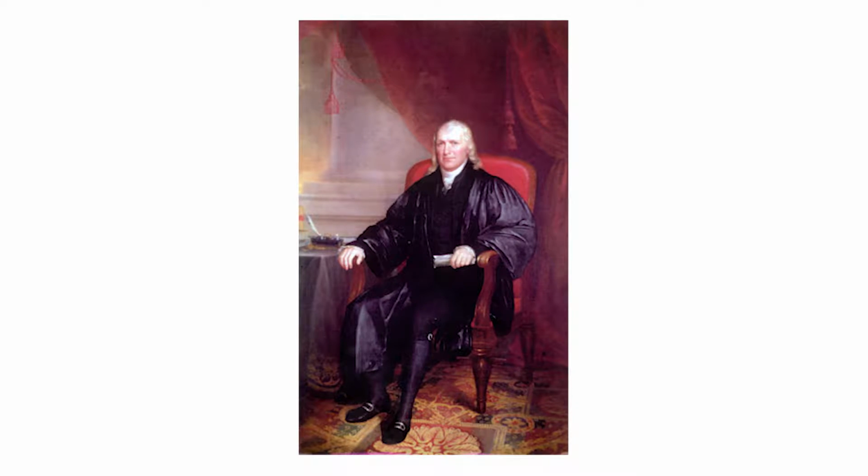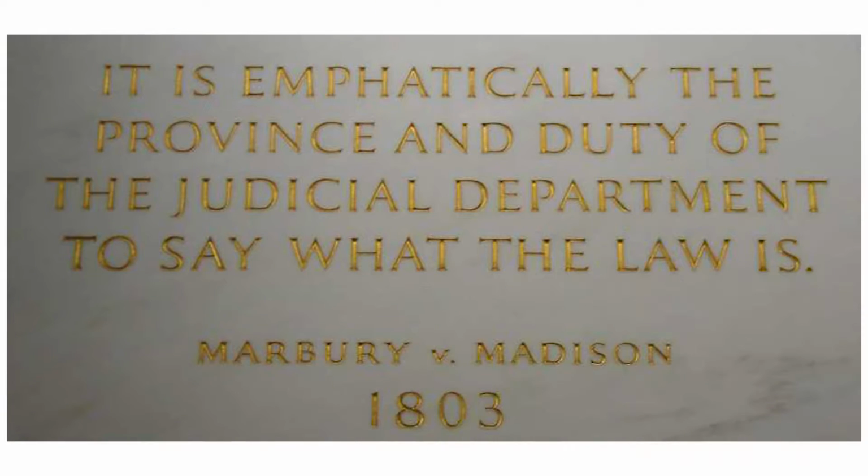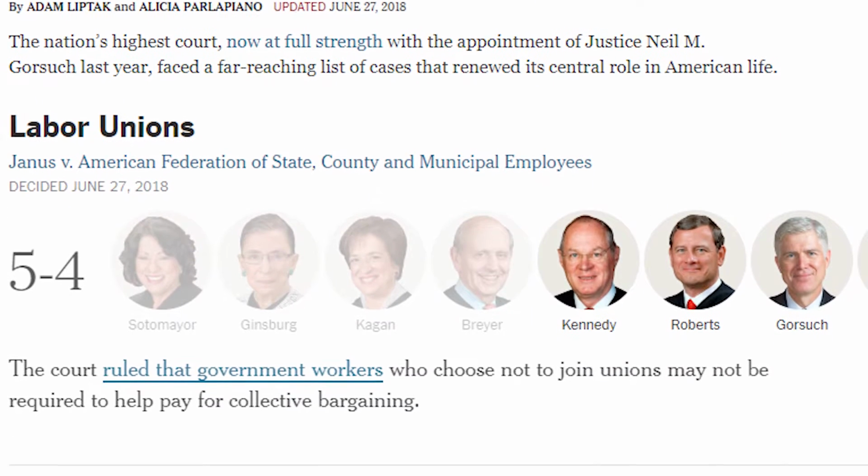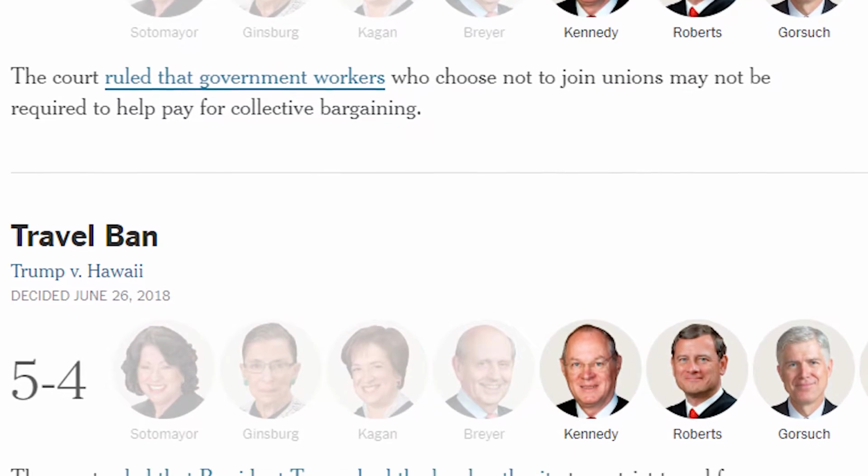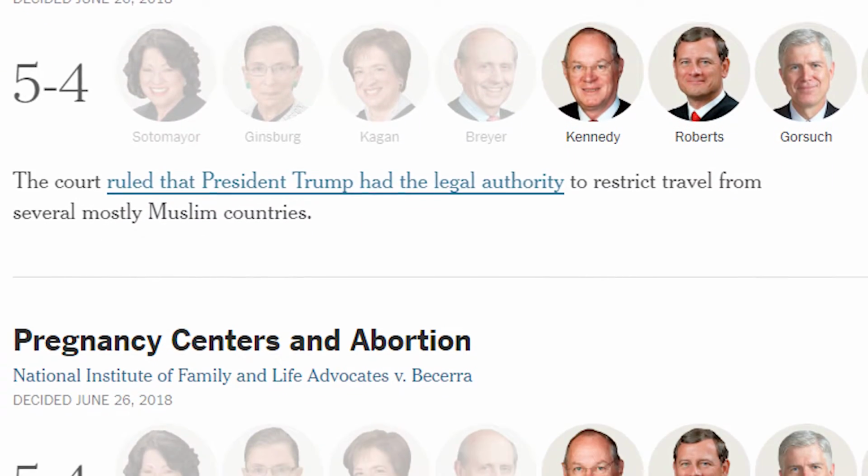his death in 1811. Almost since its inception, the Supreme Court has wielded broad and sweeping power to overturn laws it finds unconstitutional. In the early 1800s, the case of Marbury versus Madison gave the Supreme Court itself the power of judicial review of any federal legislation. This power has grown over time as the most controversial legislation, particularly ones that deal with constitutional interpretation, eventually find their way to the Supreme Court.